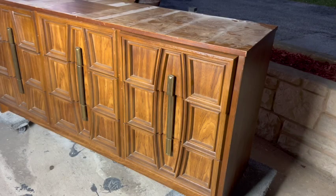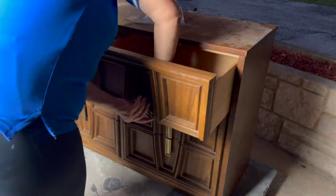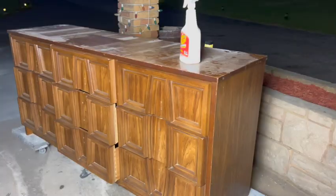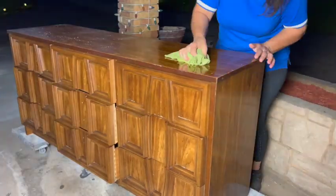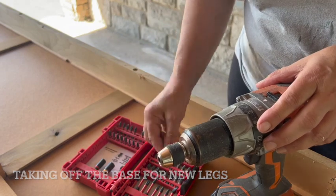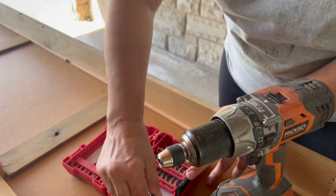First, remove the hardware to do a good cleaning and at the same time check if something needs to be fixed. The first thing I'm doing is removing this base to later attach new legs.